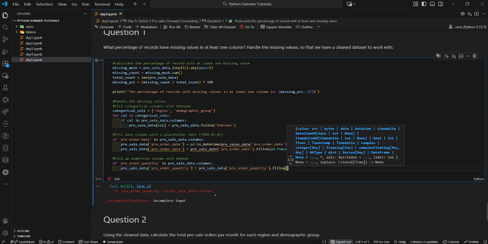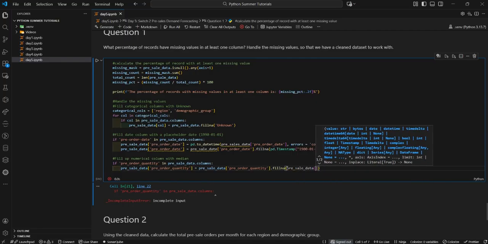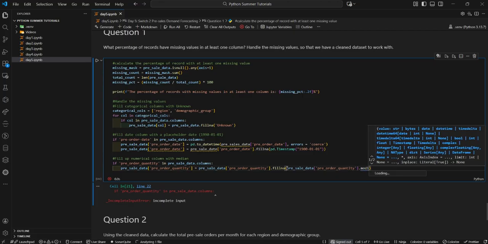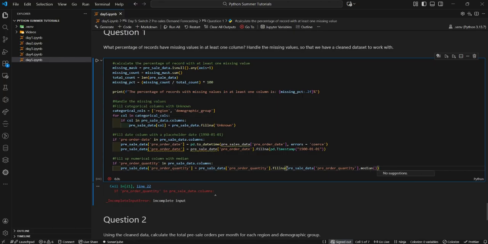So what are we filling with? We're filling with the pre-ordered quantity median. So how do I get that? I have to access the pre-orders there. So get it like this, then dot median. Let's check it. Function median.